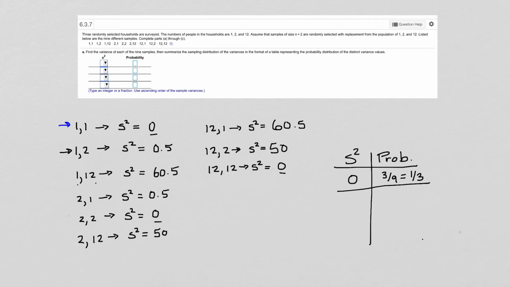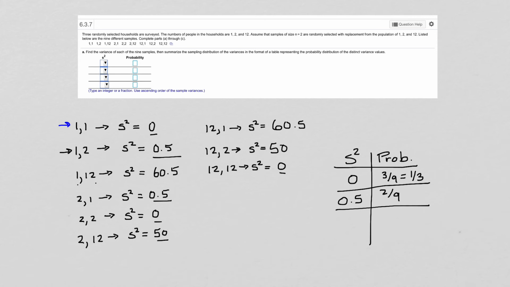Then what's my next biggest number? In my math lab or my stat lab, they're going to go in order from small to large. So next number is 0.5, and we had 2 of those. So mathematically, this isn't really necessary to go in order from small to large, but they need some way to be able to grade your assignment, and they don't have the ability to be flexible about that. So that's what's going on there.